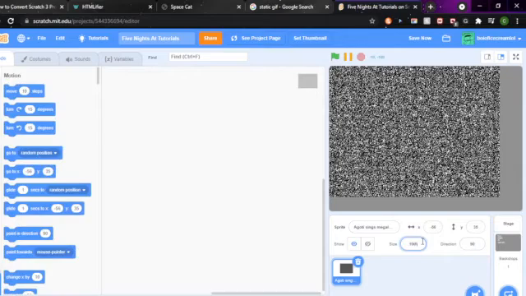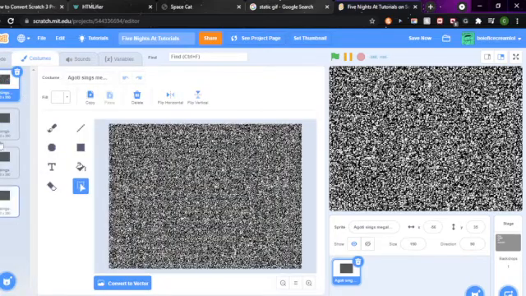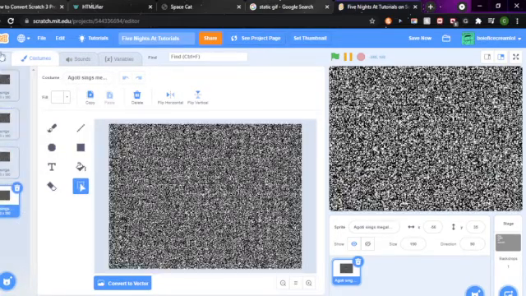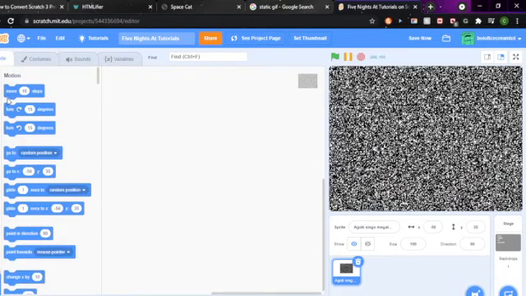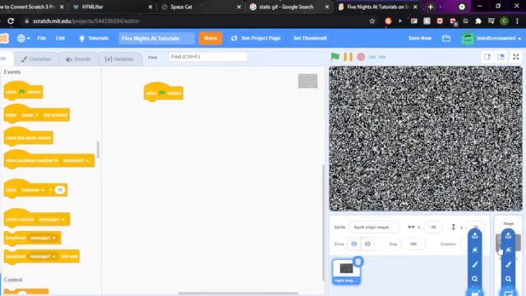Now you see it doesn't take the entire screen. I'm just going to change the size to something like that. Alright. So now you see it looks like an animation. So what you want to do is when green flag is clicked, essentially that's what's going to run your project each time. Make sure the sprite is selected though, and make sure you don't upload a backdrop.